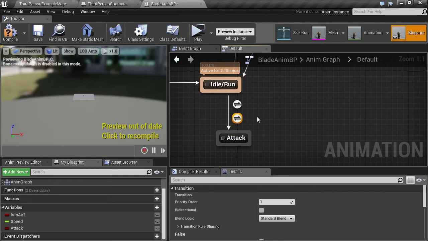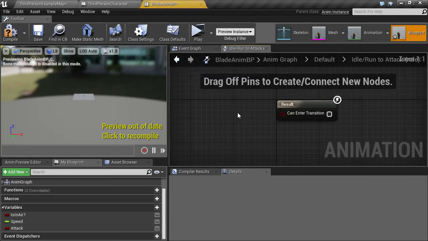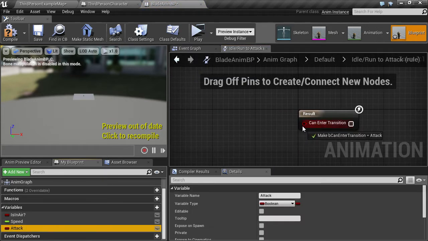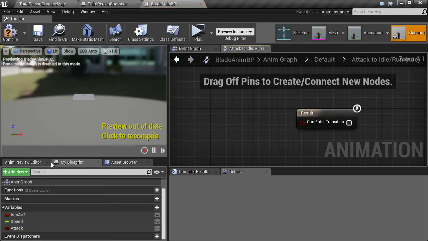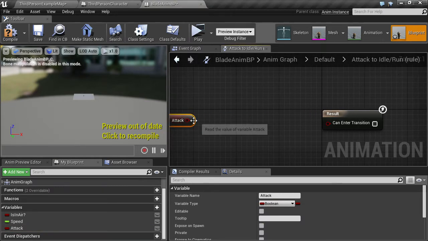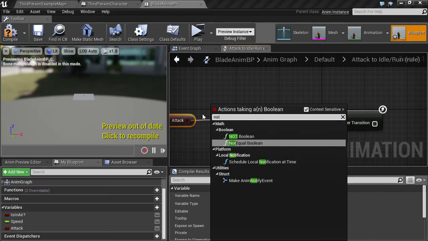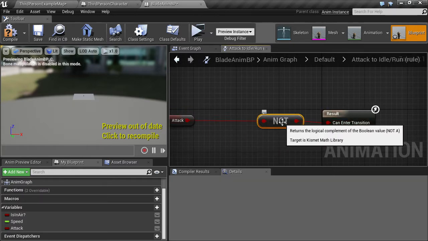Oh, I already had one of those. From here to here. Okay, and we'll set if attack is true, it's going to go to our attack state, and then right here, if attack is false or not true, we'll go back to idle, walking around, that kind of thing.